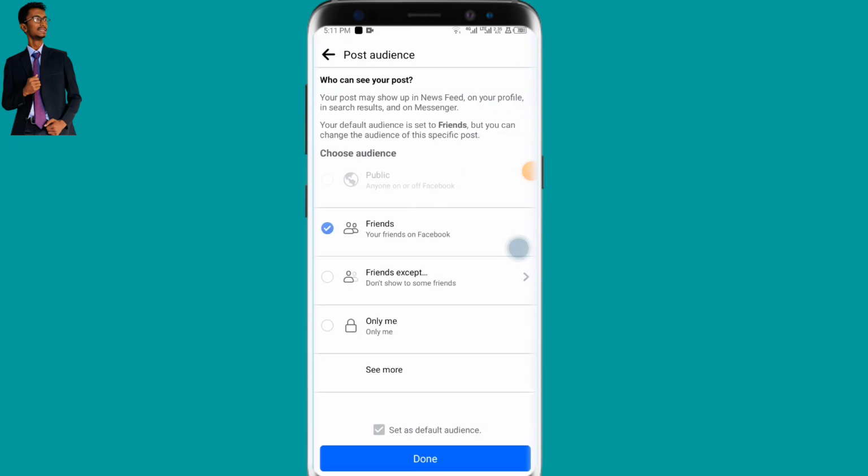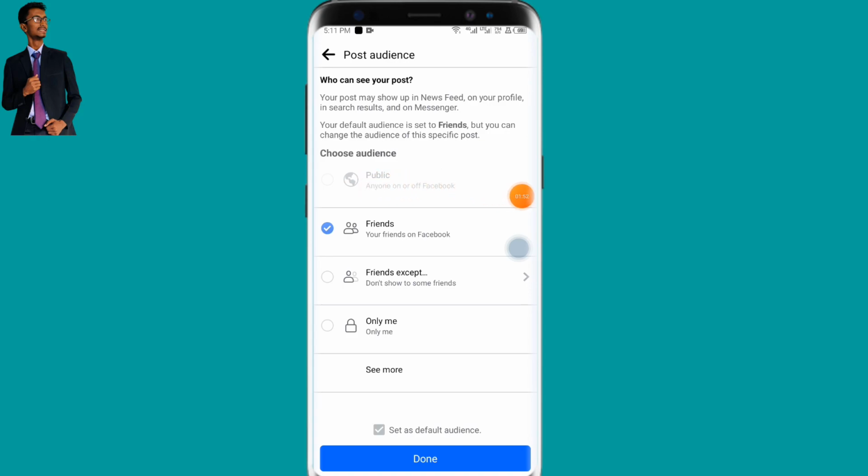You can see at the top that your public option is not visible. Probably in your Facebook account, if you don't lock your Facebook, the public option is visible, but for me the public option is not visible because my Facebook account is locked.